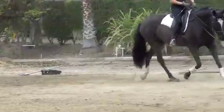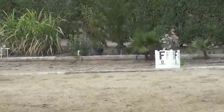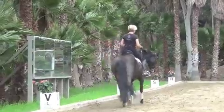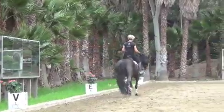So now she's just warming up in a working trot. Notice there's no compression in the back end of the horse, but she's swinging nicely under the body, engaged through her top line. So she's going to go through some lateral work just in the rising trot.